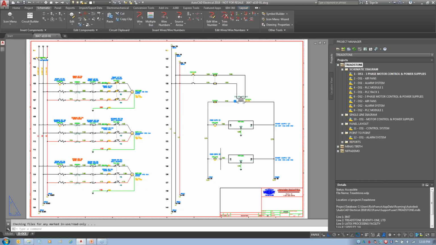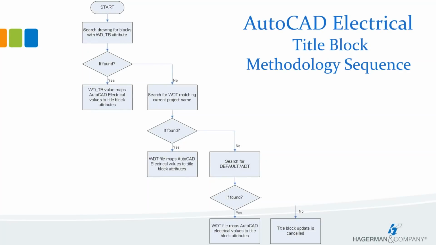So now we're at the point where we're ready to set up AutoCAD Electrical to understand what of that information, those descriptions and drawing properties are used where and with what attributes in my title block. First, let me show you how AutoCAD Electrical searches for that information. There's going to be two methods when we set up the title block. One's called method 1, one's called method 2. This right here is method 2.